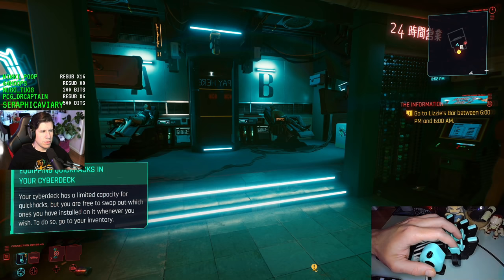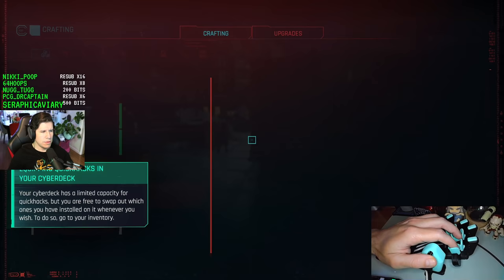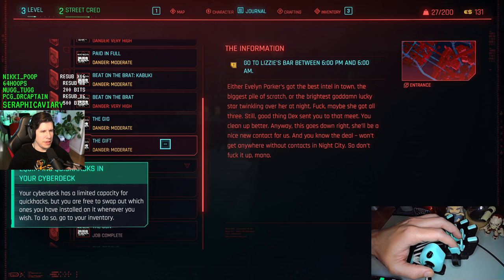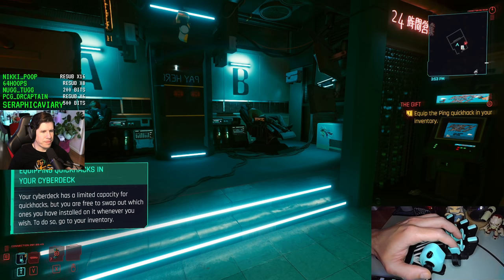Dang it. No. Oh, wait. That was what I wanted. Hold on. It's the quest I just picked up. It's the gift, right? Yeah. Equip the ping quick hack in your inventory. All right. That is this way. No, it's not. That's the map. It's this way. No, it's not. It's that way. There we go.